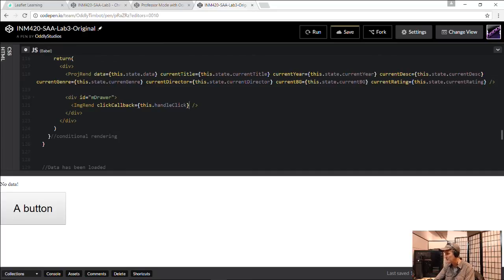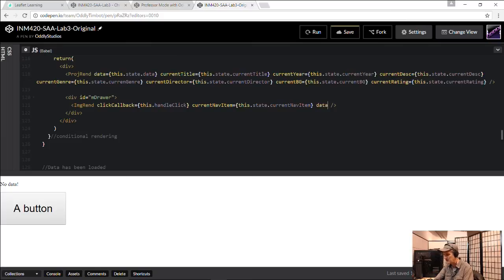Okay, what else do we need here? Well, we said that it's going to need to know about the current nav item as well. We need that information so we know which of the tiles is the currently active one, and we can make it go to its active state. So I'm going to say current nav item equals this dot state dot current nav item, because we put it in the state. We put something else in the state as well, which was the data object.